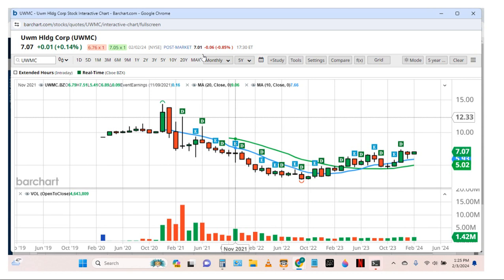Here is a monthly chart of symbol UWMC. Again, monthly chart. So what stage are we in? Well, from stage 4 to stage 1, now it looks like we're in a stage 2 uptrend. Price is above these two moving averages. We did have a little buy setup here. We just made a new high this month, probably December, yes, December, January. We had a bottoming tail, and now we have a green bar at the top of that range also. So this could be a possible nice risk to reward trade, a fairly new uptrend, and not an expensive stock.